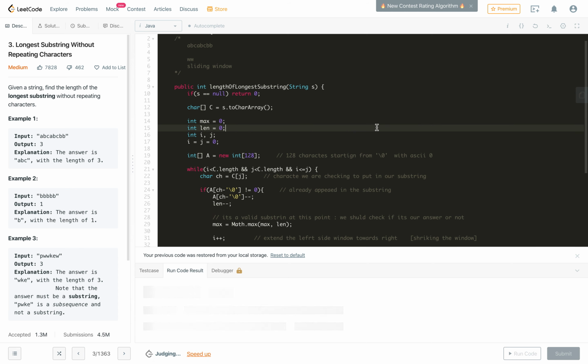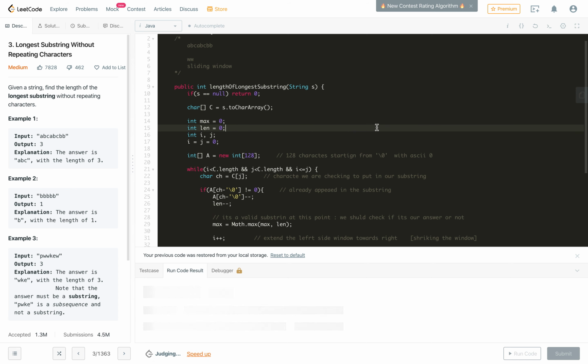Then we increment J++. So now with J++, the window slides and has P in it, and now we are checking for W. P is already in the window, and we are checking for W to be in the window or not. The frequency of W will be 0, so W is not in the substring right now.